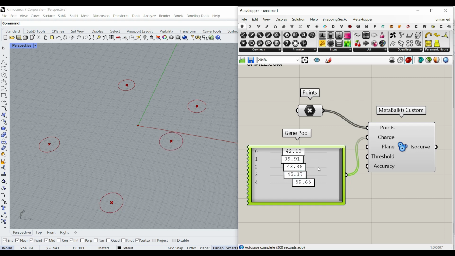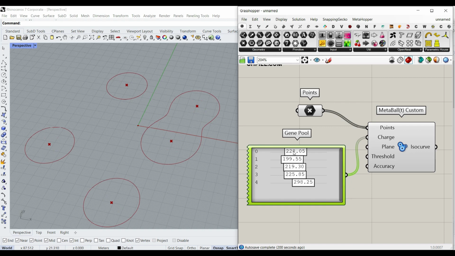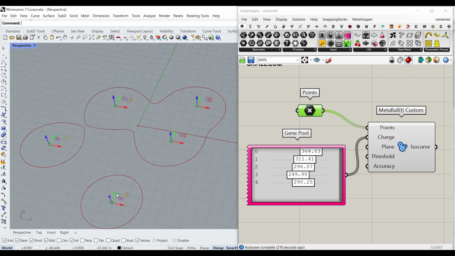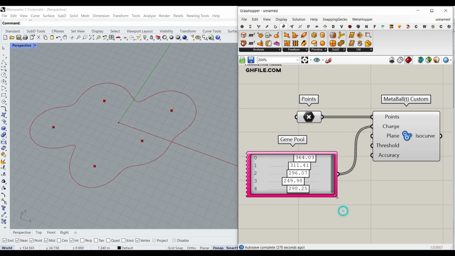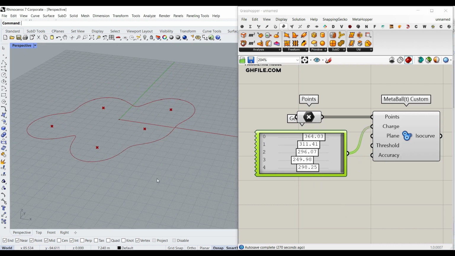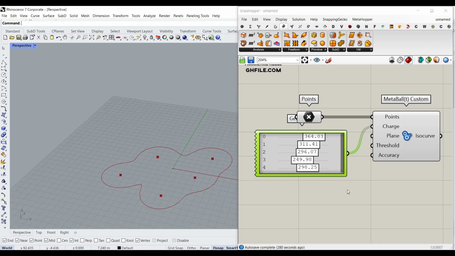Okay, because I want them to collide, I'm going to increase the maximum to maybe 500, and here you can see that they are colliding as we increase. Or we can change the location and get different outputs. Okay, then the next thing is defining the plane. This is actually a 3D series of spheres merging together, but we are only seeing the XY plane, which is actually the default plane we have here.